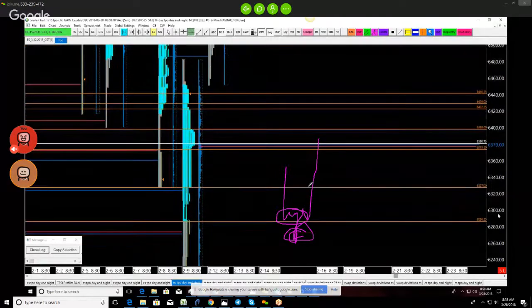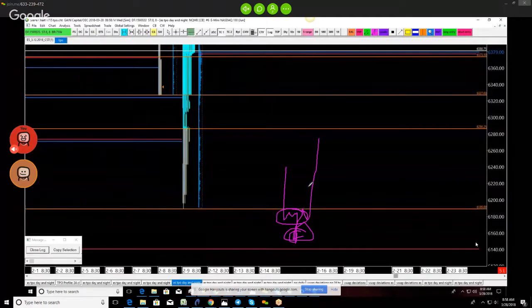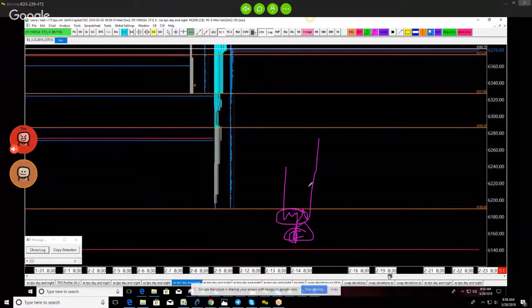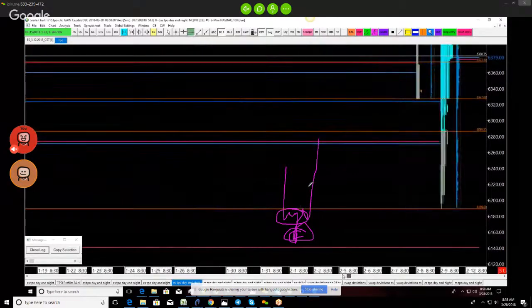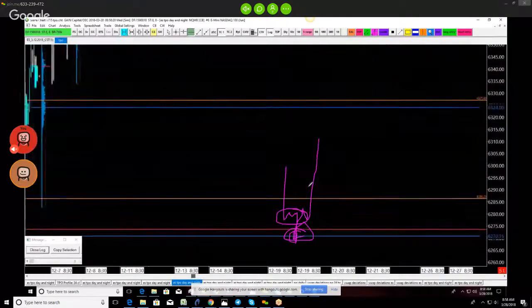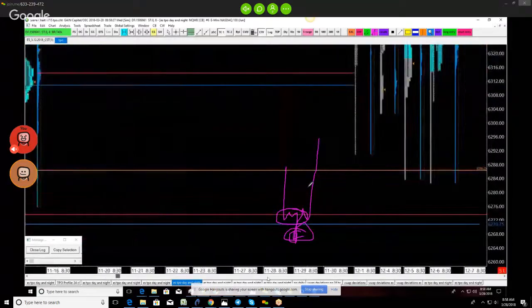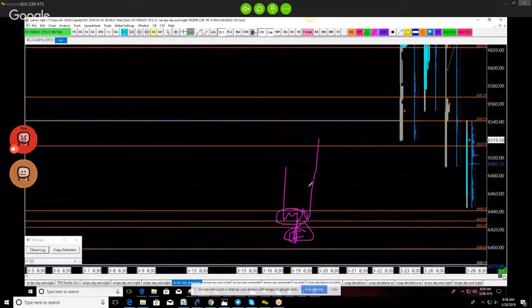Underneath that, yikes. Let's see. There's an open gap there at 61. There's a TPO point of control. Let's go find out. 6180. Gosh, that's going further back than my chart will go because I don't have enough days loaded, I think. So I won't worry about it. If we get down there, it's all hell's broken loose anyway.